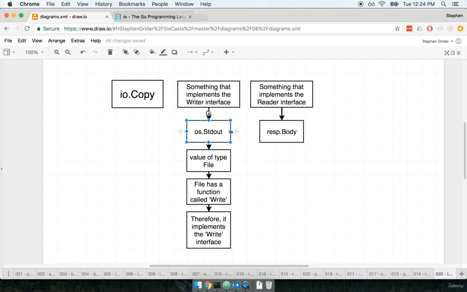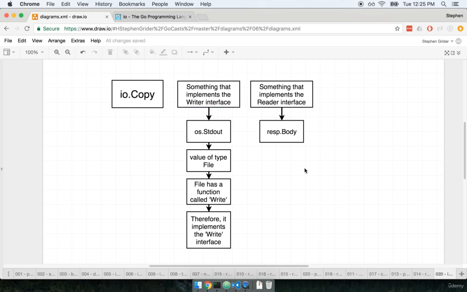So os.Stdout is a value of type File. File has a function called Write, and because it has a function called Write that receives a byte slice and returns an integer and an error, we can say that the File type implements the Writer interface. And that's why we are able to pass os.Stdout directly as the first argument to io.Copy.